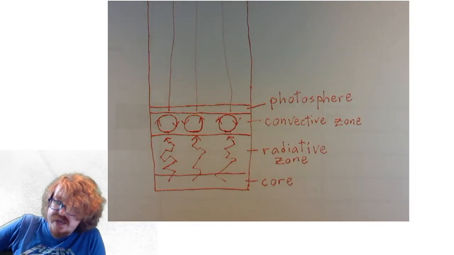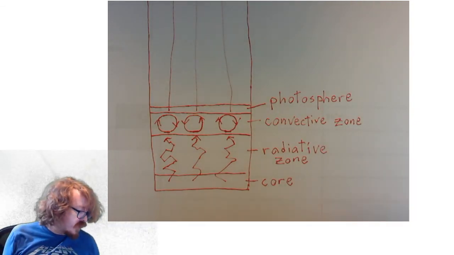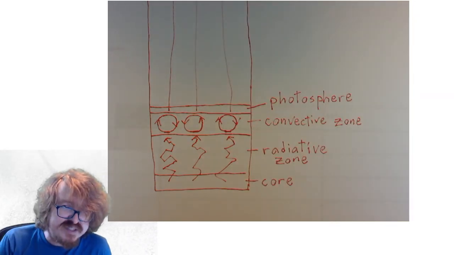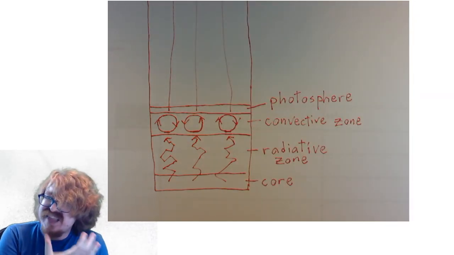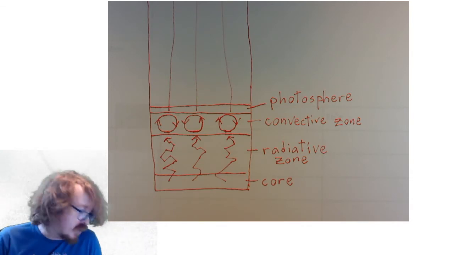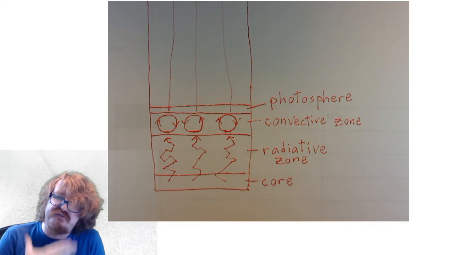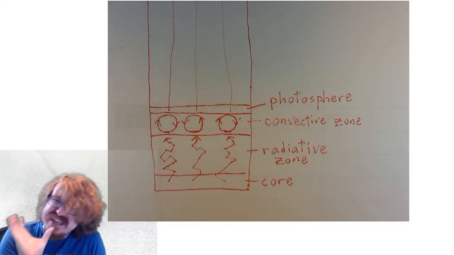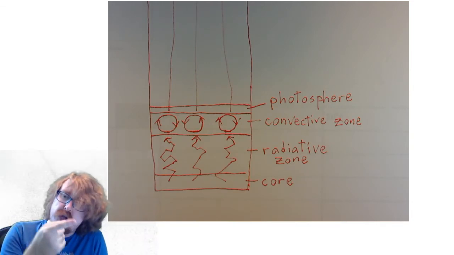Photosphere, okay? So it's called the photosphere because that's where the light leaves the sun. And remember, light is thought of as a bunch of particles called photons. So you can think of the photosphere as where the photons leave. And so again, the photosphere is the part you see when you look at the sun.